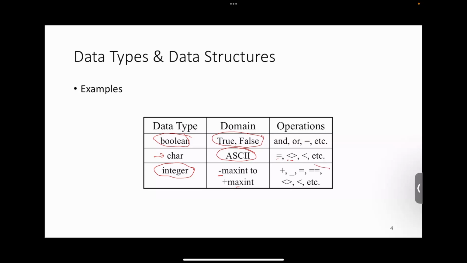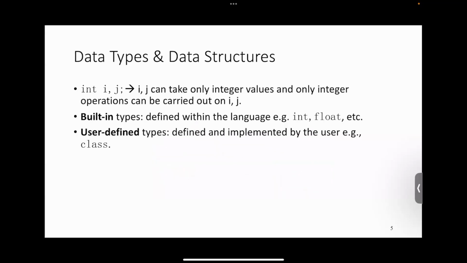And the operations that we can perform here are all the numeric operations, which are basically the arithmetic operations, or we can check whether two integer values are equal or not. So this is the know-how about the data type. We already know what a data type is, a singular value, and this data type can have domain values. Domain value is the set of all possible allowed values, and the operations as well.